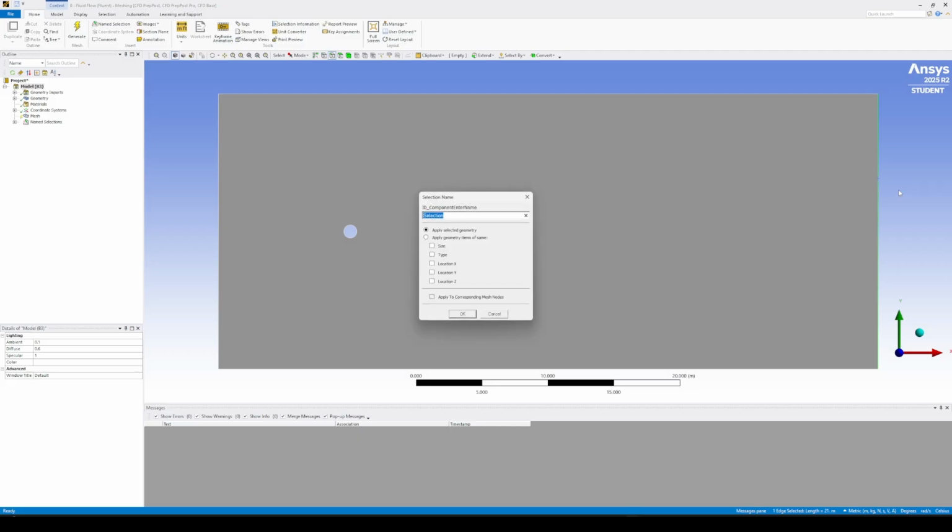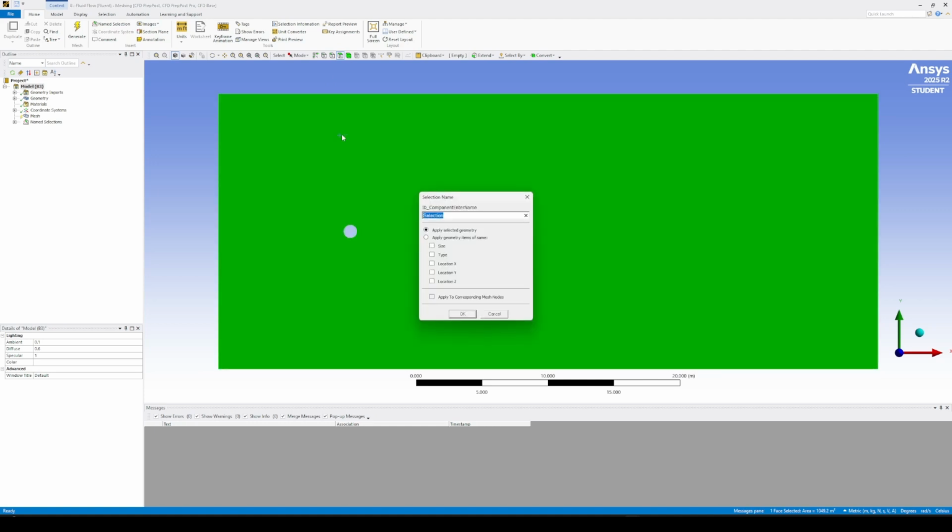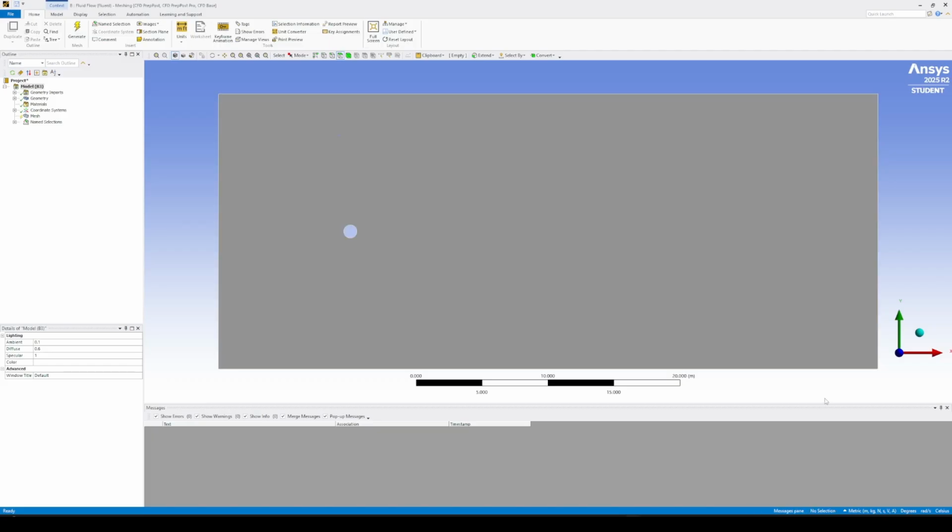Select the outlet edge. Select the cylinder edge, press N. We can name that as cylinder. And then the face, which is going to be the fluid, we can name that as flow, not fluid. Perfect.